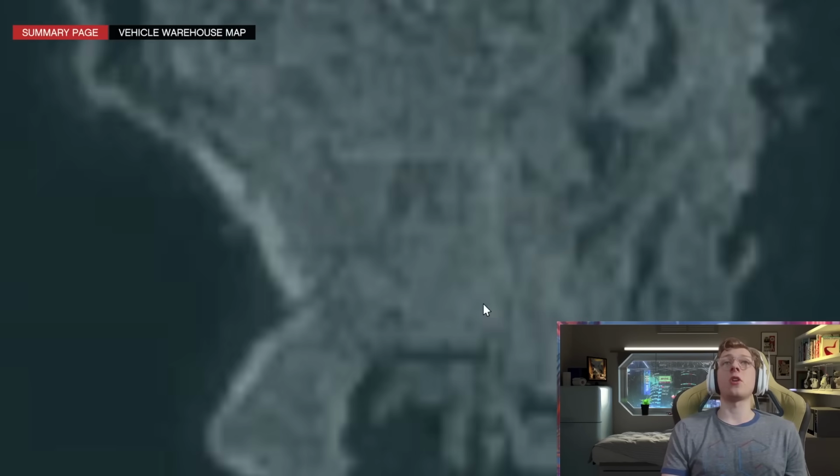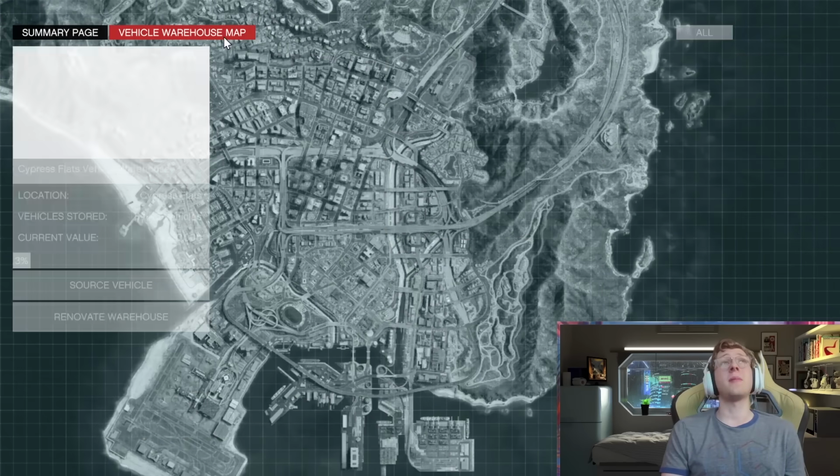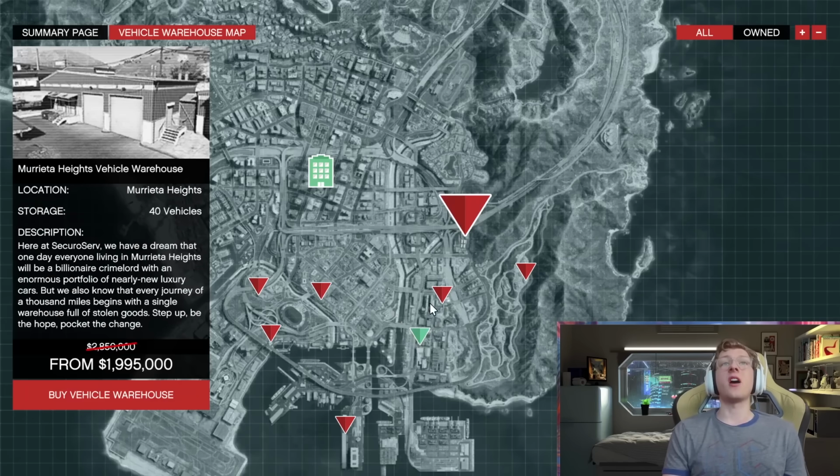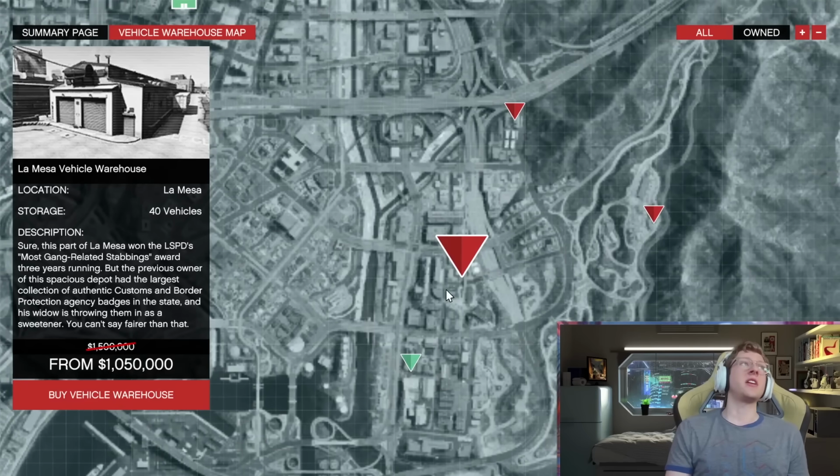But as you can see, we're logging on, and if we go over to the vehicle cargo tab and we go to the vehicle warehouse map, any one of the warehouses that I click on, we have to go over to all, but any of the warehouses we click on are 30% off. Buy this location right here, the La Mesa Vehicle Warehouse. It is in one of the best locations, and it's normally 1.5 million, which is already very cheap. This week, you can pick it up at 1 million.